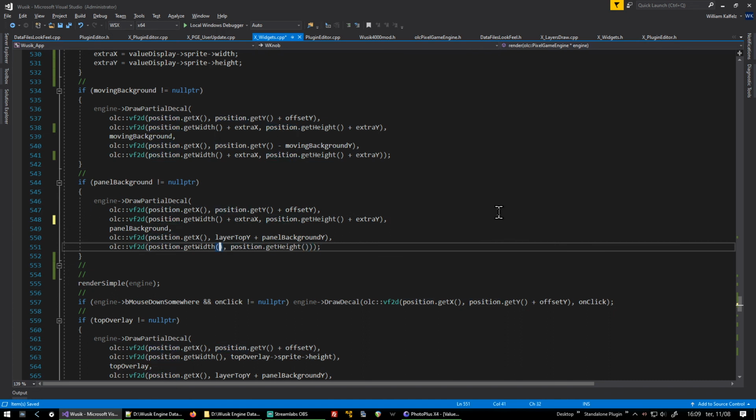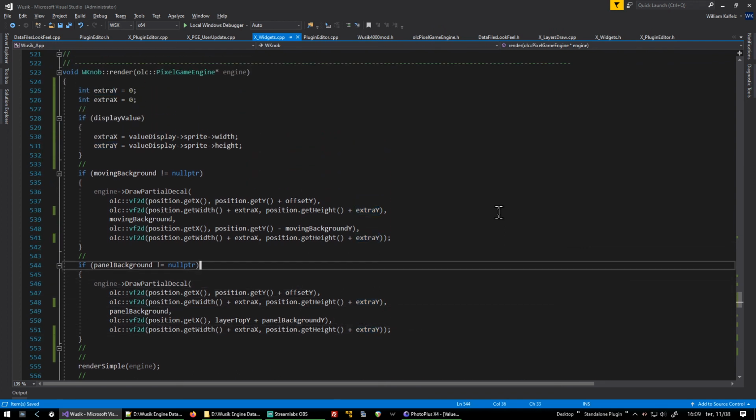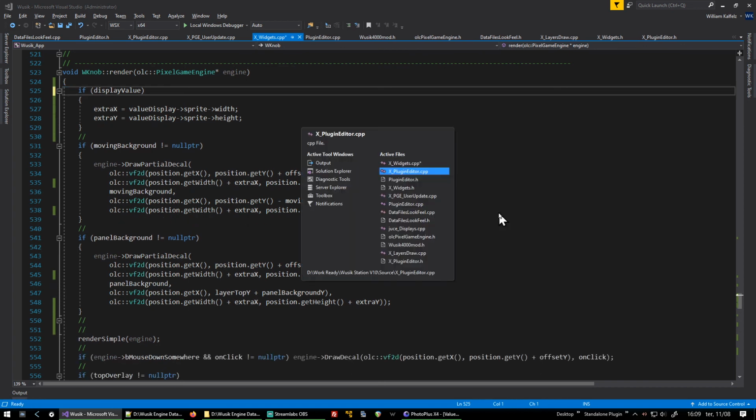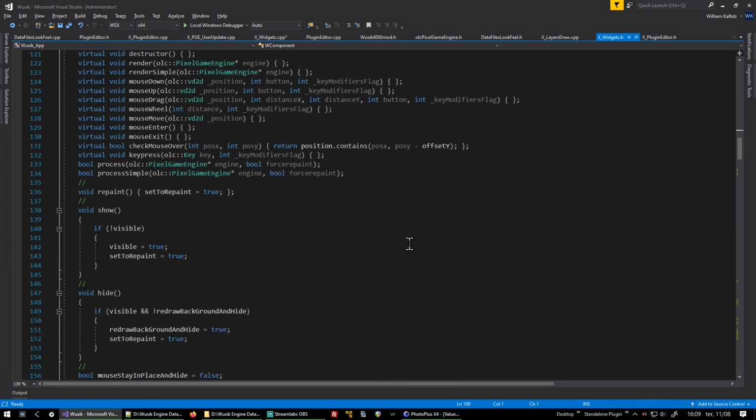Now the only problem is that we also have a background going on in the component. So I'm going to make this a part of the component.